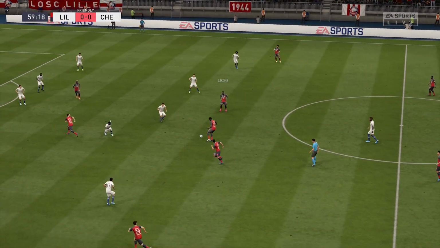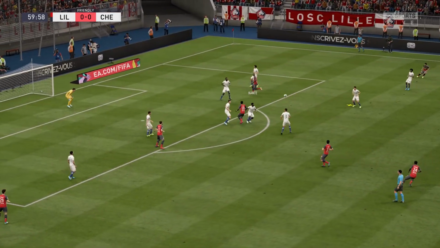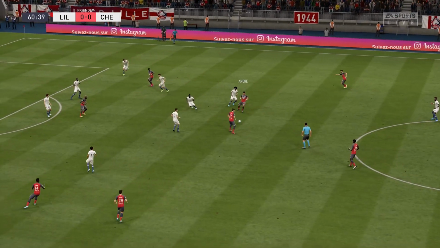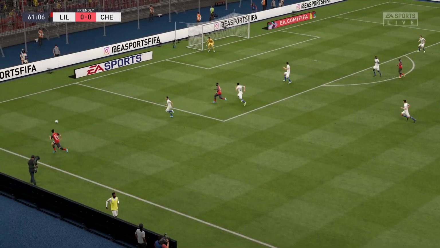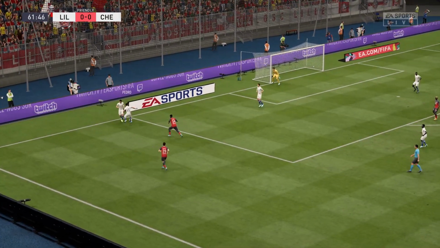Ikone. Osman puts it to Ikone, blocked off by Kante once more. And Kante knocking it forward. Lille still in possession now. Clips it over the left hand side. Looking good, Lille, right now. There's a cross, it's a weak cross. And Chelsea maintain possession.